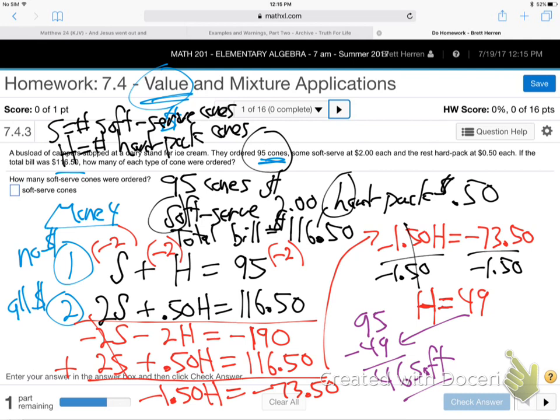So you could plug in. Remember, isn't that how we normally find the second letter? We plug in. But even easier, you could just subtract from the total. That'll work in this whole section because you've always got the total in the money problems and the mixture problems. There we go. Does that make sense? So money problems, we have two. This is the format you're always going to use for these money problems. First equation has no money, no money, no money. Second equation is money, money, money. And then just make the fronts become opposites. Cancel them out. Get the first letter, then subtract from the total. Get the second letter. All right, I'll move on if you're okay. Unless you have questions.